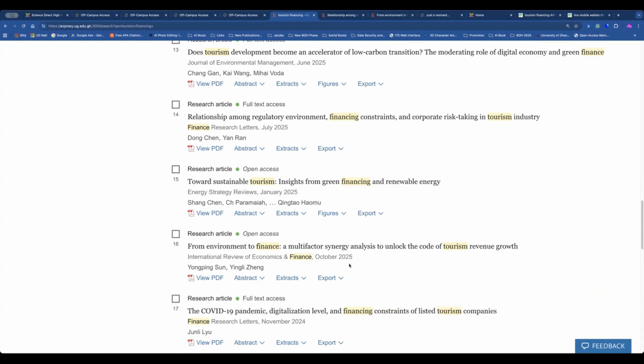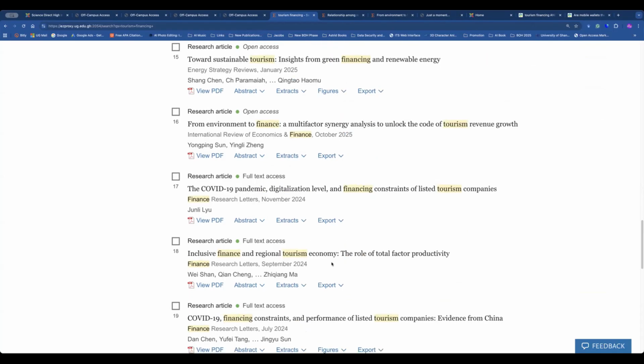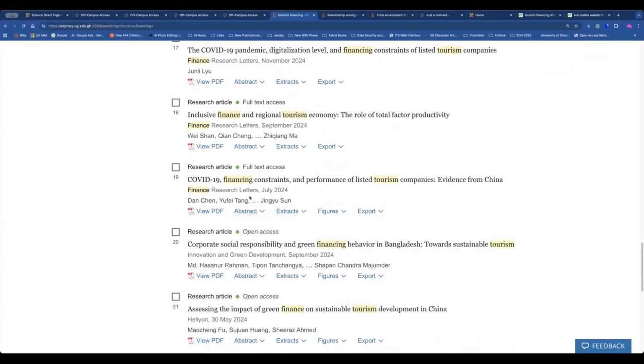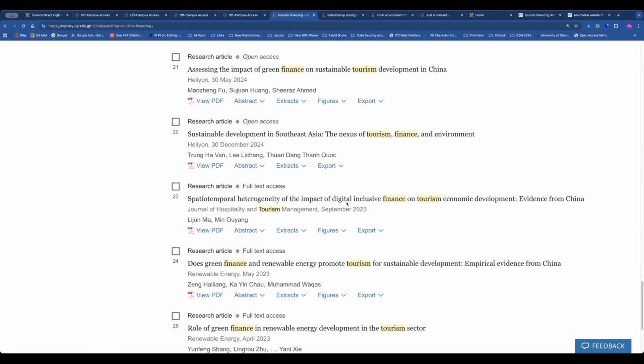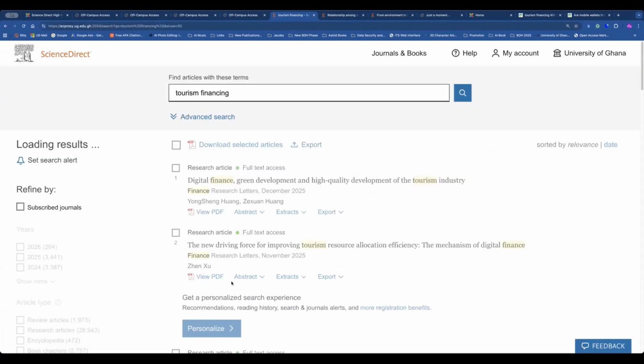So you're realizing that there's a lot of discussion on green financing. What can you start to do research on? Then there's research on COVID financing and tourism. Because during COVID, most of the tourism firms were struck financially, because people were not able to visit them. So how did they survive? It will be a good lesson for us to learn from there. Quite a lot of them are there, and you see a lot of renewable energy because this is a science platform.